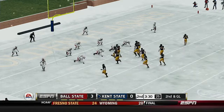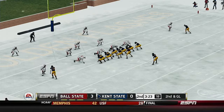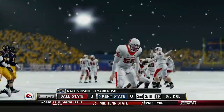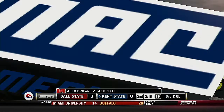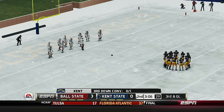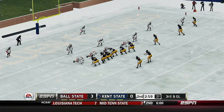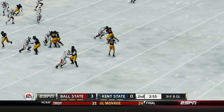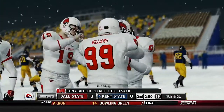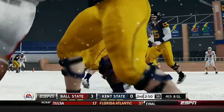From the 4-yard line, second down. For a loss. The halfback just couldn't get back to the line of scrimmage. Loss of 1. That makes it third and goal. Flushed and they got it. They get to the quarterback and end that play before it even got started. This young man didn't even have a chance to make something happen. It's tough to find your receivers when the defense is in your face like that.